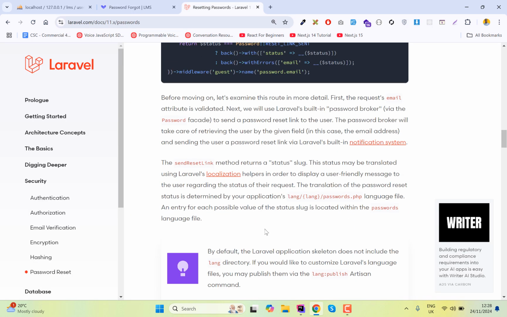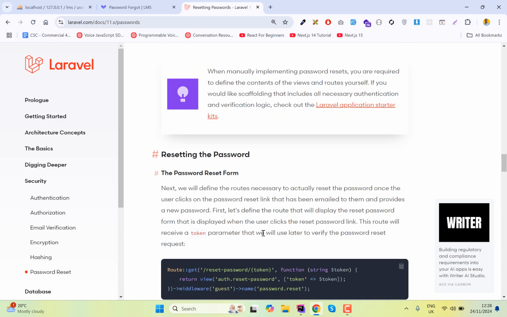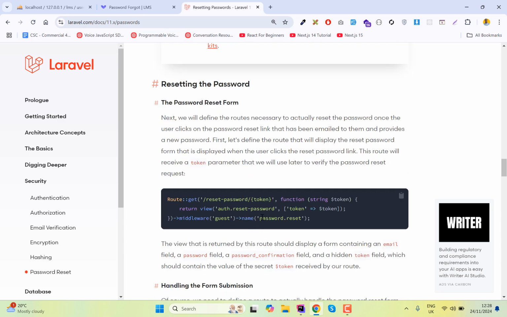Additionally, what we also need to do is perform a couple of steps, because once we send the reset link, there will be a button and a link where the user can click and be redirected to the other page where the user can reset their password, and that definitely will contain the token and email as well.